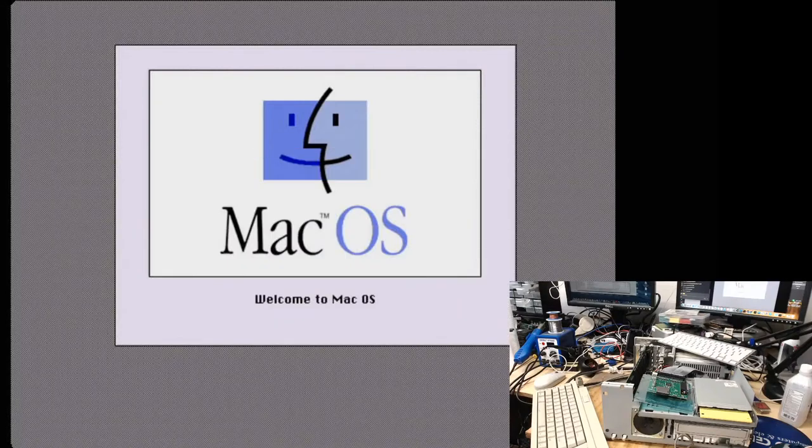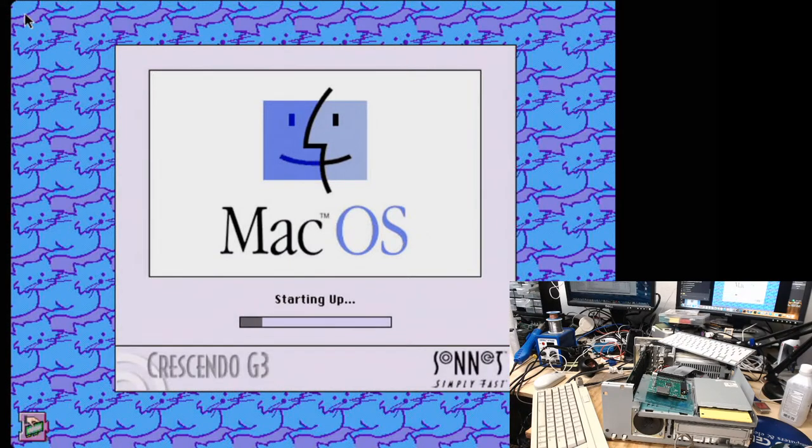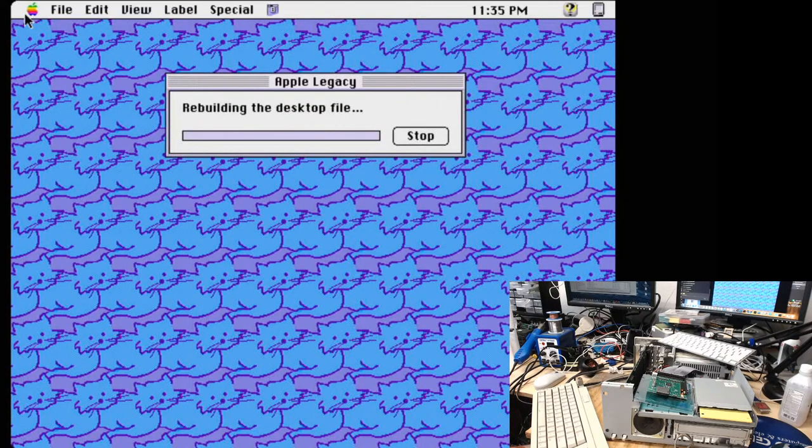Yeah, so Timbuktu is a remote desktop piece of software. I was testing this SCSI 2SD SD card in an Apple set-top box, if you saw my previous live stream. That is basically an LC type computer, but without any working video drivers. So to actually see if the thing was working, I set up a remote desktop type situation on there, and it does work. So I left it installed, and that's the same SD card I'm using here. So that's why Timbuktu is there, and it does work great. I'm not using that right now, and I don't know if it'll even work off of the old Apple LocalTalk network. So even if you don't have Ethernet, if you just have the old serial cables, you can actually remote desktop, which is pretty neat. It's a little sluggish. It freezes sometimes, but.